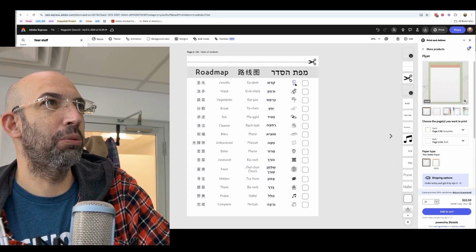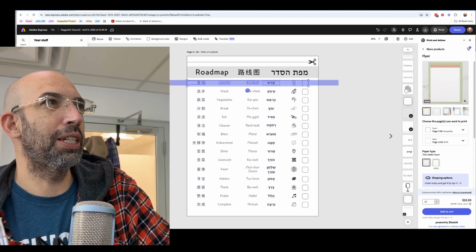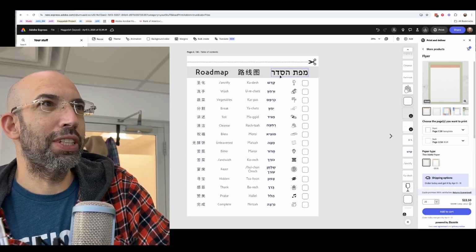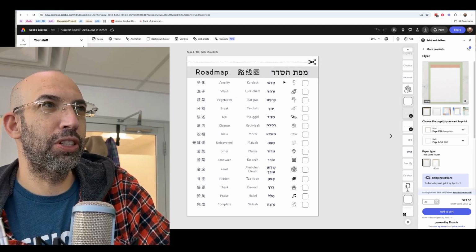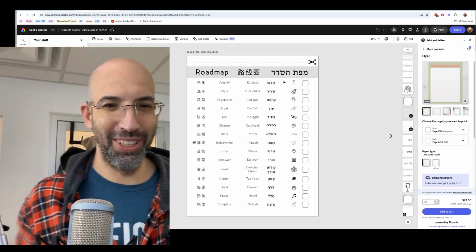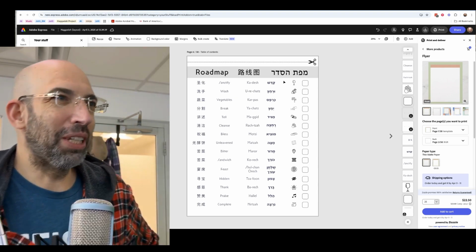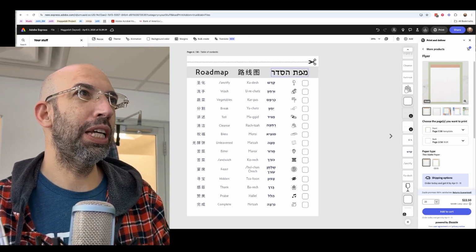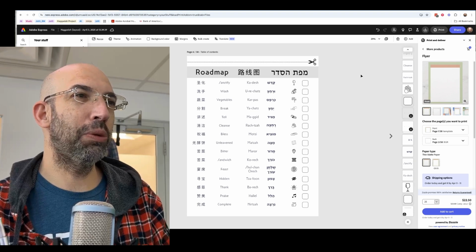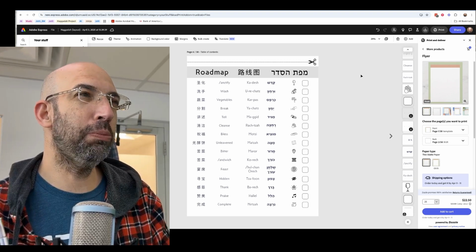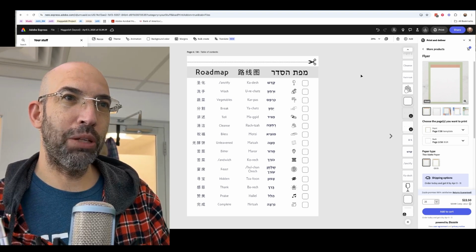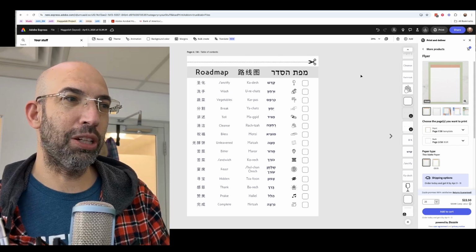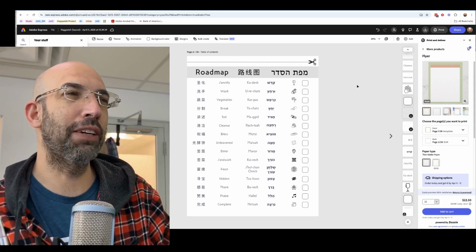So I would just copy one of these grouped areas and bring it over to the header.